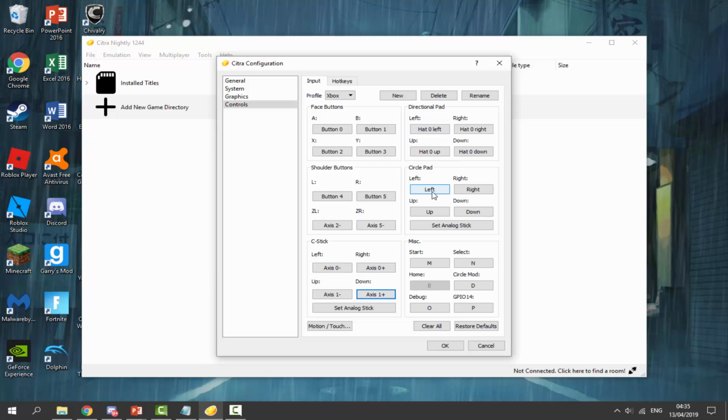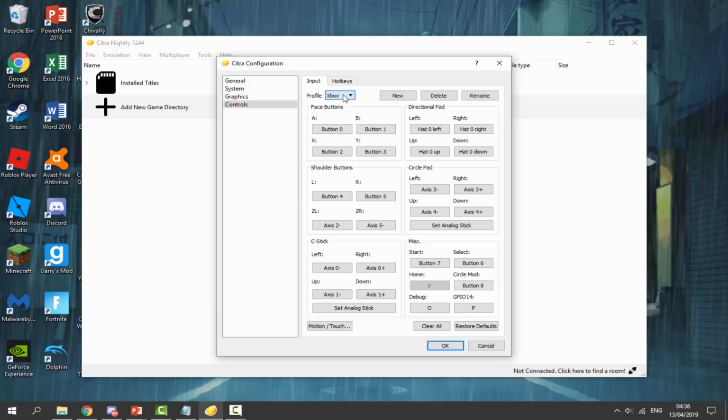Now we can also do the circle pad. I'd recommend using the right analog stick for this. So we've got left, right, and then we've got up and down as well. Okay, so we've also got start and select. We can do these. You literally just use the start and the select button. That's very easy. And then you can actually leave stuff as your keyboard. It's entirely up to you. Or I could actually do the click, so like R3 click. And yeah, you can pretty much set whatever you want really.